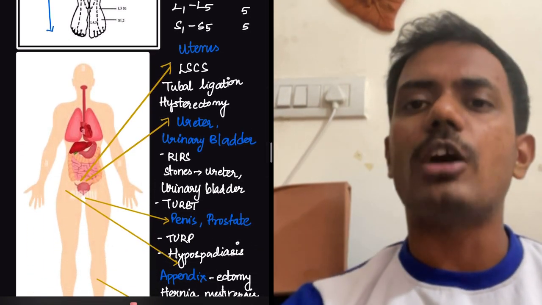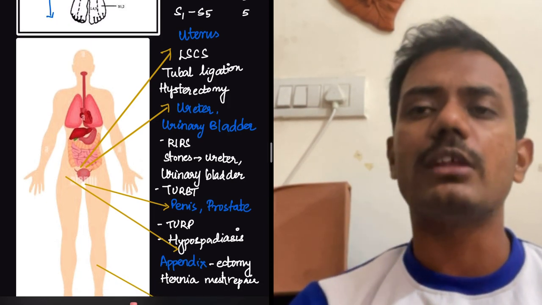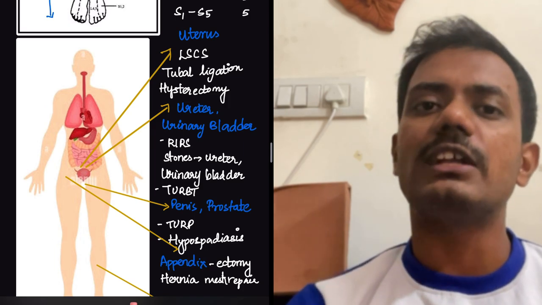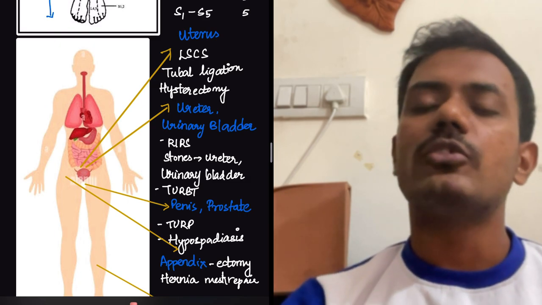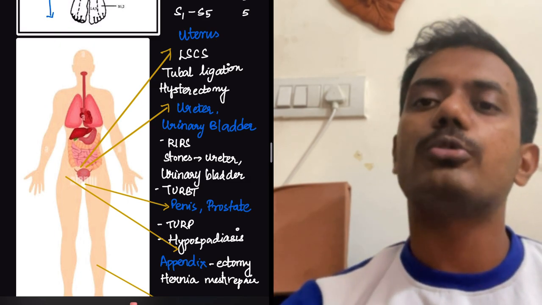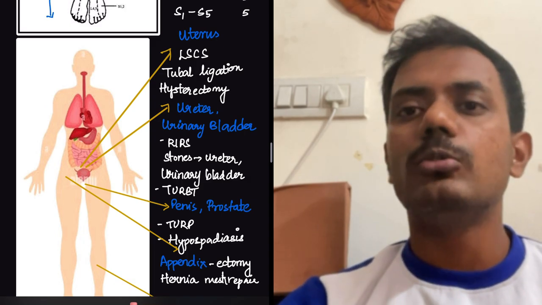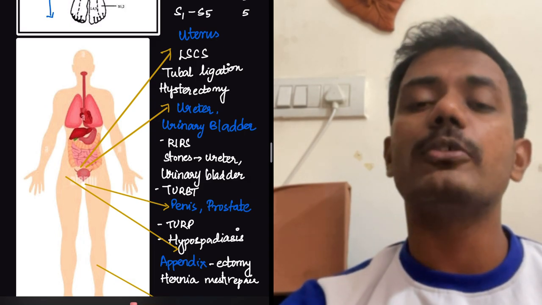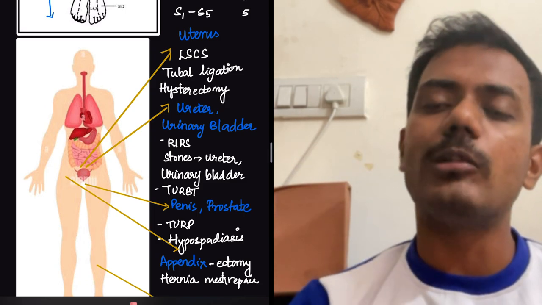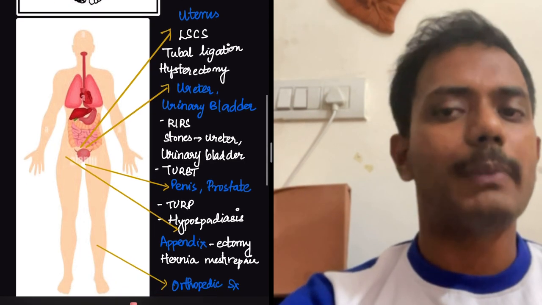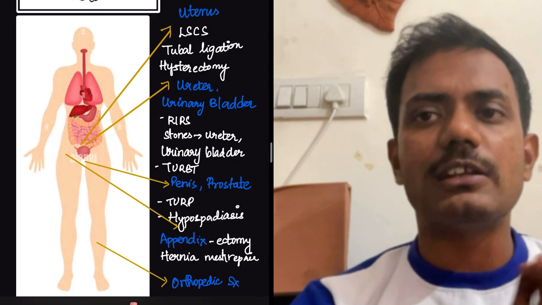So what are the organs present below the level of the navel in females? Usually there is the uterus. The most common surgery done is for pregnant patients: cesarean section is done under spinal anesthesia. Other than that, if you want to remove the uterus through total abdominal hysterectomy or vaginal hysterectomy, you can do it under spinal anesthesia. All the procedures related to the tubes, uterus, cervix, vagina and all those regions can be done under spinal anesthesia. So most of the gynecological surgeries can be done under spinal anesthesia.